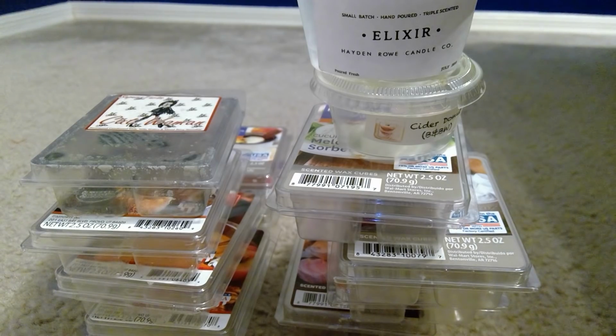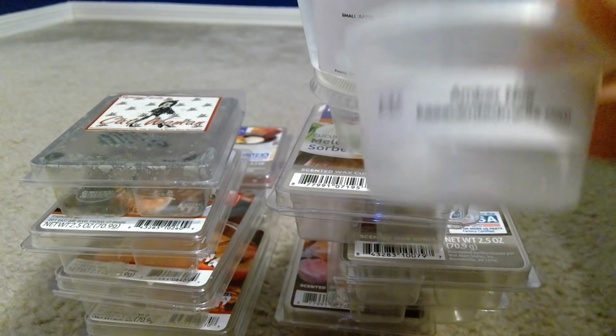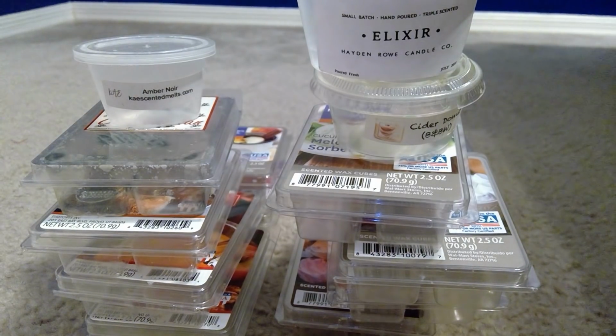From Kay's Scented Melts, this is Amber Noir. This was from Sasha. Oh my god, this was so good. I also melted this in my bedroom, and I really, really enjoyed it. I have a Scentsy Element warmer, so it's the one without the bulb, and I keep that warmer on pretty much all the time. So this smelled really good in my bedroom for 2 full days. It was really, really nice. Kay's Scented Melts is definitely a vendor that I want to place an order with, hopefully in the new year.